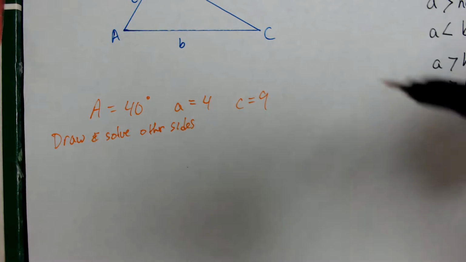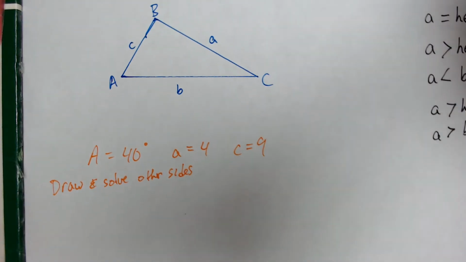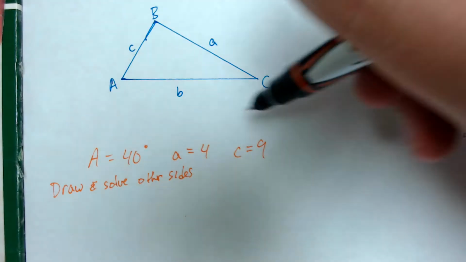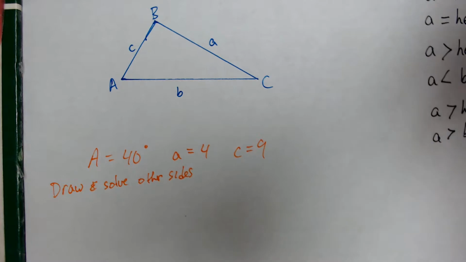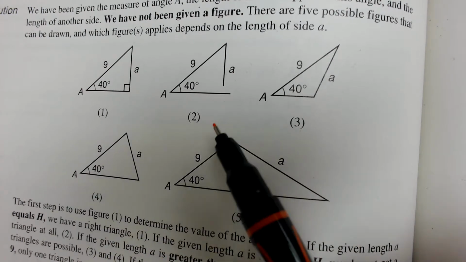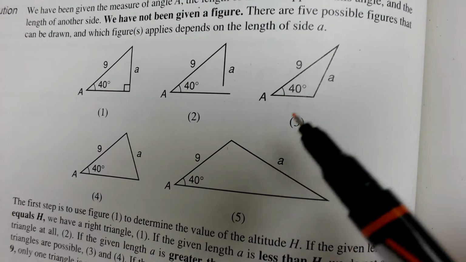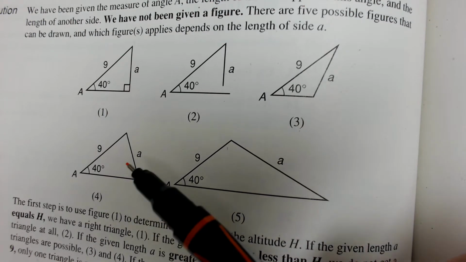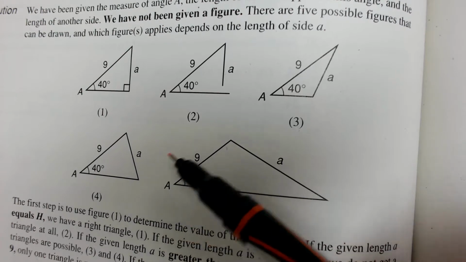Now, the first thing we can do is try to figure out what kind of triangle this is. And we're going to do this using our trig identities. Based on this information, we could have a bunch of different options for this triangle, and they look like this. The first option is it makes a right triangle. Second option is it doesn't make a triangle at all. Third option is it makes an obtuse triangle. Actually, sorry, the third and fourth options are kind of the same result. So this is where they call it the ambiguous case.